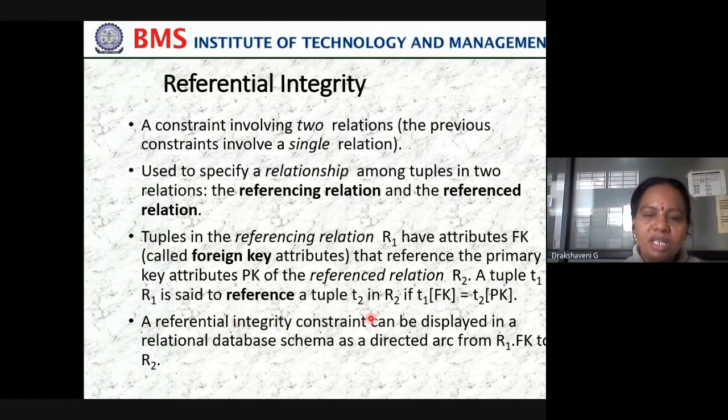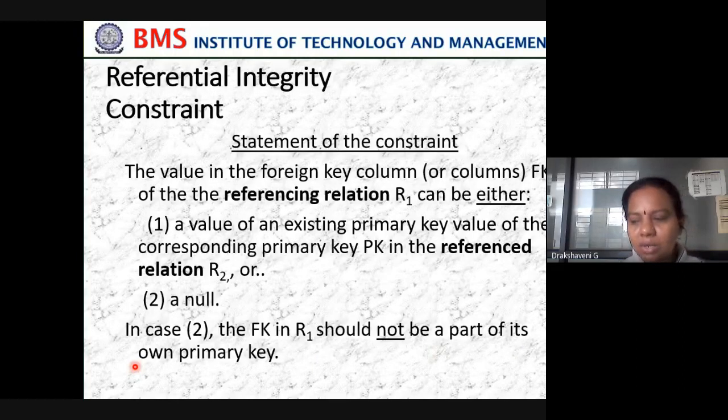A referential integrity constraint can be displayed in a relational database schema as directed from R1.FK to R2. So the statement of the constraint: the value in the foreign key column FK of the referencing relation R1 can be either one, a value of an existing primary key value of the corresponding primary key PK in the referenced relation R2, or two, a null.